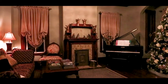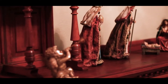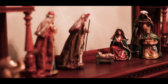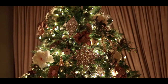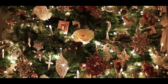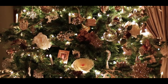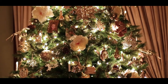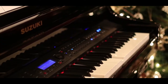The front parlor is a formal room, and the decorations are more formal too. You'll see a lovely nativity on our fireplace mantel, surrounded by angels, many with instruments — it makes me think of the Christmas carol Hark the Herald Angels Sing. This year our tree is trimmed in gold with creamy white peonies and an angel on top. We layer ornaments from the inside out to provide even better reflection of the tree lights. This room is a common area, and our guests are welcome to sit and relax in the tree light while listening to the Baby Grand player piano.